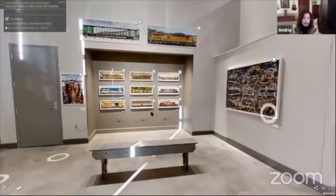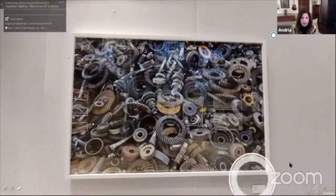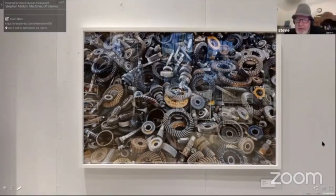We also have Gear Pile. I'm looking at this and I'm not quite sure how large the objects are — are these small or large gears? These are pretty big — I think they're transmission parts that have been kicked out because they were too big to be crushed by those giant wheels. This pile was like 20 feet high. I was standing on a divider wall — they have parking spots for different materials being collected. I was attracted to just the shape and the color palette, and then waited for the light.